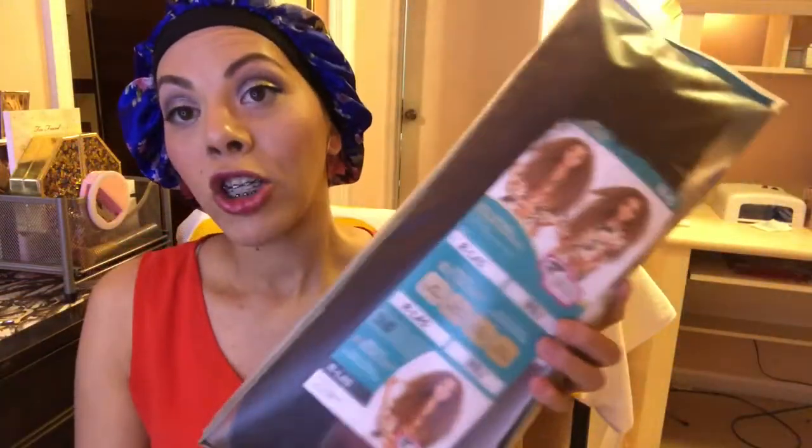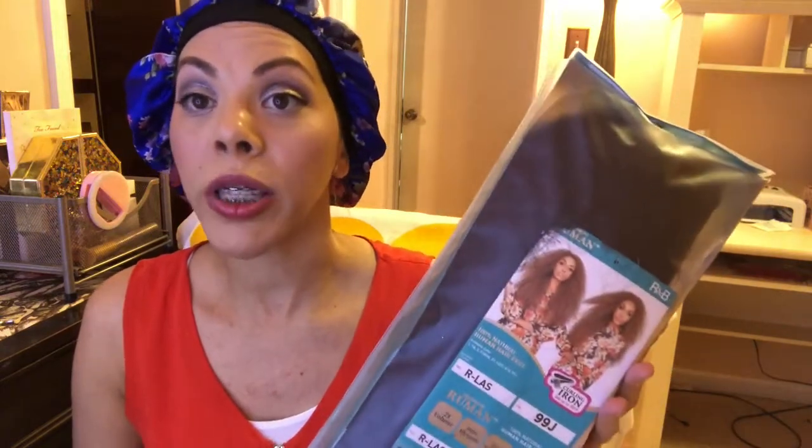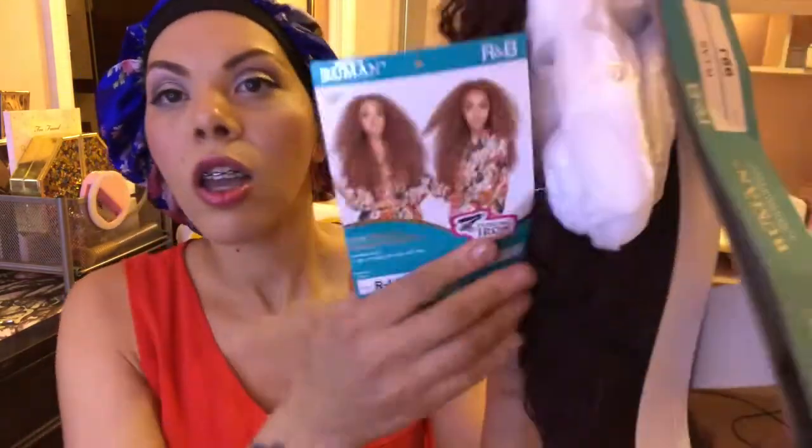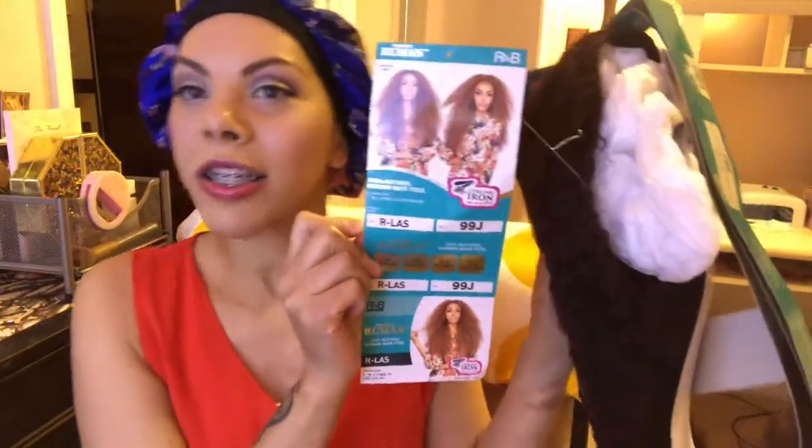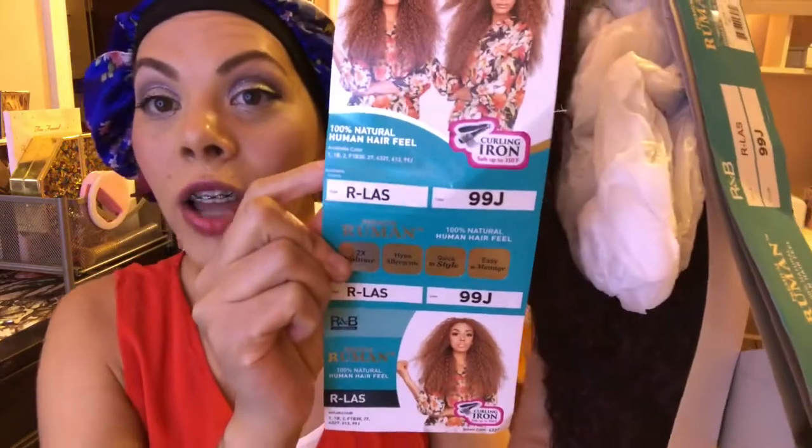I wanted to show you the packaging on this wig, because although it is the same brand as one of the other wigs that I've reviewed, this one has different packaging. This is still premium Rumen, which definitely does feel like human, if I don't say so myself. This is premium Rumen from the R&B collection. I'm gonna go ahead and get the stock card out here. Everything is still attached. So this is the stock card. This is our last in the color 99J. That last 99J, I loved it so much that here we go with another 99J.